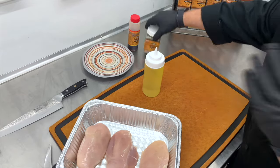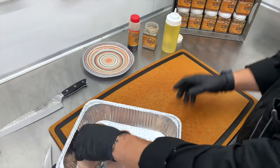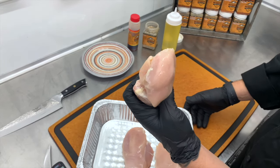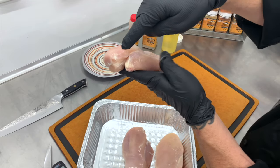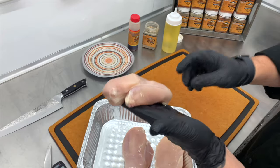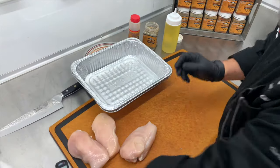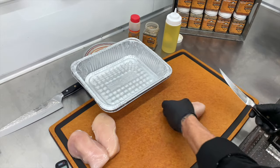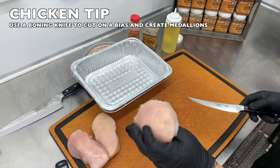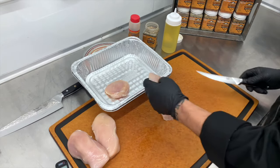One of the questions we get quite a bit is, how do I get a chicken breast to cook evenly? Look at how thick that chicken breast is — that's a pretty thick piece of chicken. Everyone wants to know how we ensure that it cooks well. We want it to be done. How do we get it done and not turn the bottom into jerky? So let me show you. We're going to take all these chicken breasts out, then take a boning knife and actually start to carve on an angle or on a bias — a nice little medallion. Then we're going to take the other part of the breast and make that into a medallion as well.